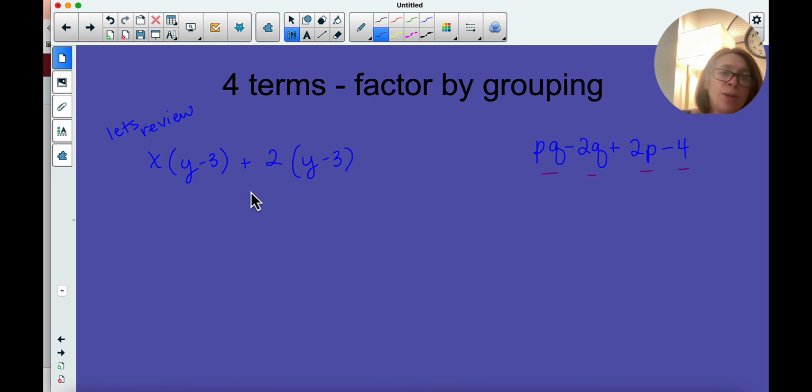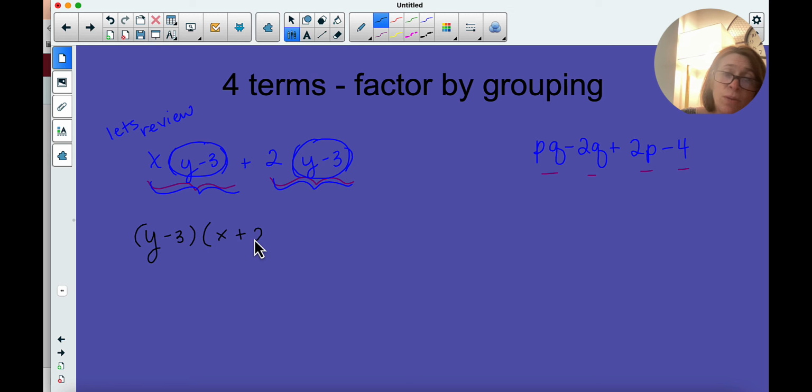Here I have a polynomial that has multiplication here and multiplication here. And so to be good at factoring by grouping, you have to recognize that this y minus 3 is actually a GCF in this term and in this term. So it can be factored out, leaving you with x plus 2. I really don't love it when students learn it that you take one of the y minus 3s and keep the x plus 2. I don't think that's making you understand that what you're doing is you're actually factoring out a GCF that's an expression. So we have to be good at recognizing that to be good at grouping.